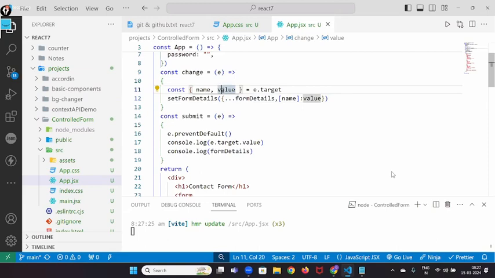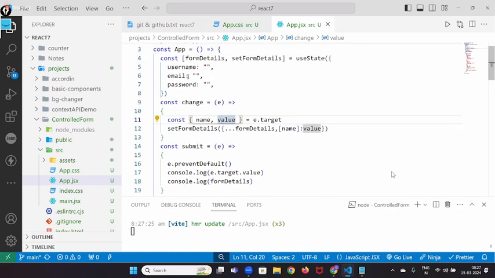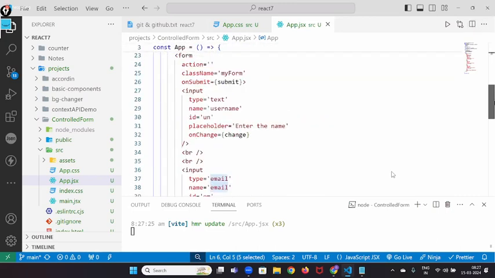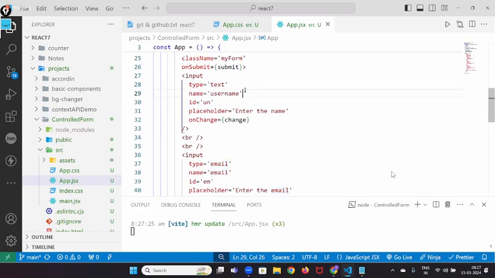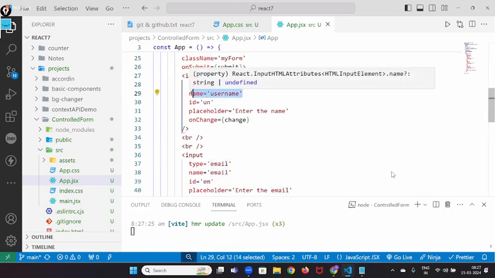Sir, in this program, only one important step and flaw is here: whatever the key values you write, and whatever the names you write, they both must be same, because based on name only you are writing the name-value pair. If they are not same, it will be different. Okay, it should be same.